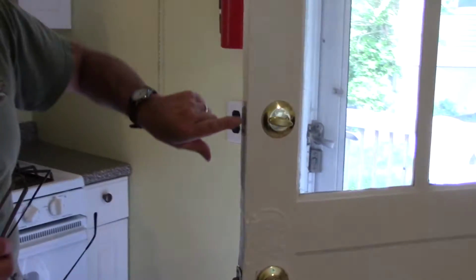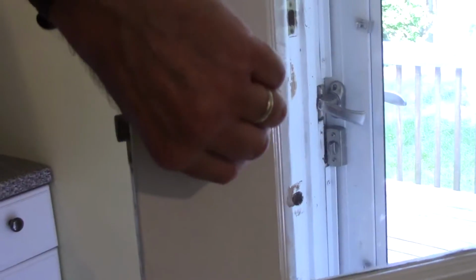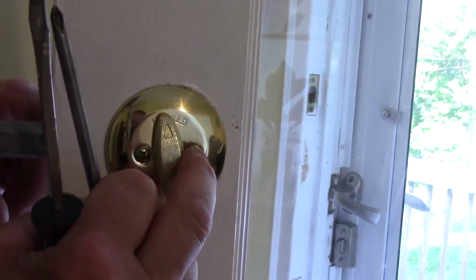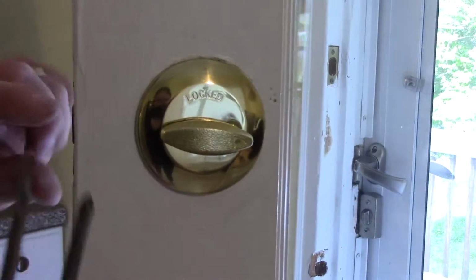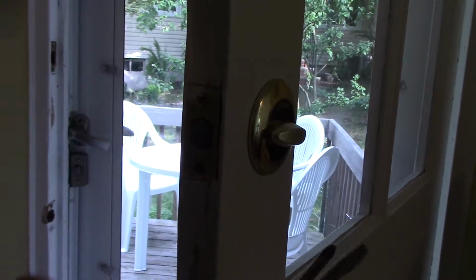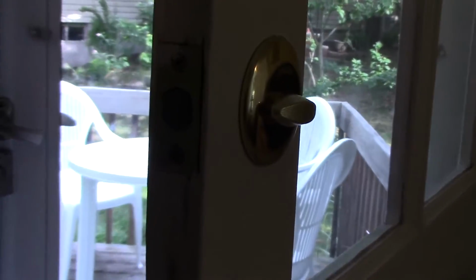Alright, so the first thing we're going to do is come in here and take out these two screws right here. This screw and this screw. We're going to take those two screws out and then take out this screw here and this screw here, and we'll take the whole thing apart. It's a Phillips head, just so you know.